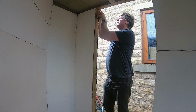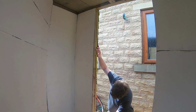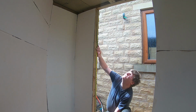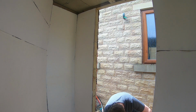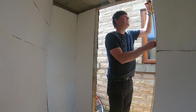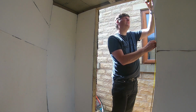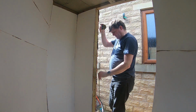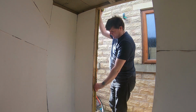Right, we're going to have to take it from the top. Where's my tape measure? We're about 1.81 metres, yeah. Let's check it again. I'll do this side as well. So that's a bit more, we'll go for about 183, or 6 foot. We'll go 183, just have a little bit of a gap at top and bottom. I'll check it this side. Yeah, 183, that should allow for a bit of a gap top and bottom.